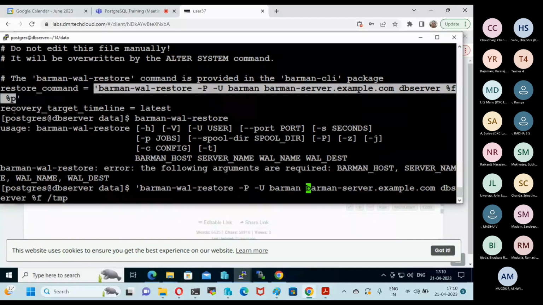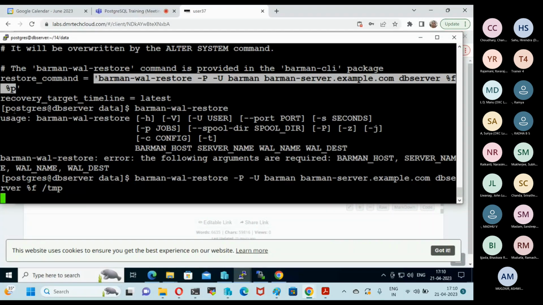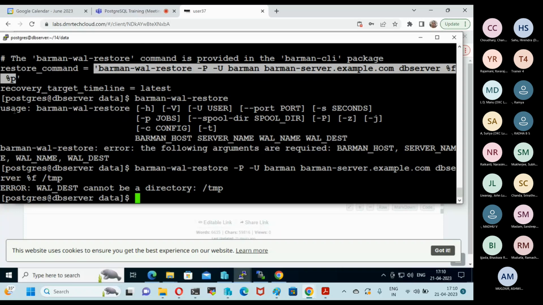I'm manually running this command, to see if it works. Okay, now it says WAL destination cannot be done. So I will just make a directory.